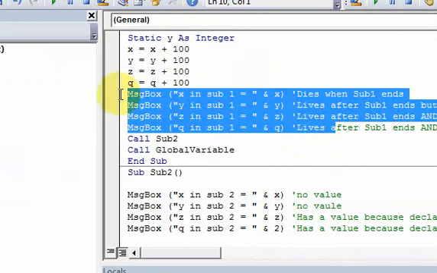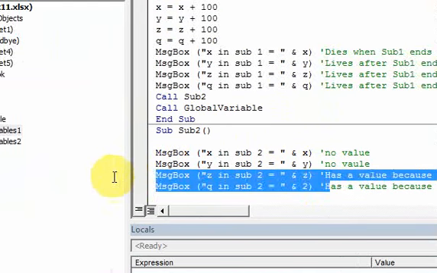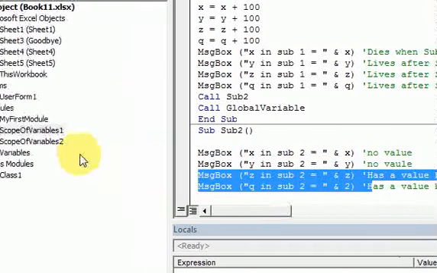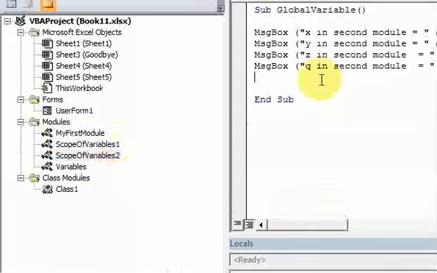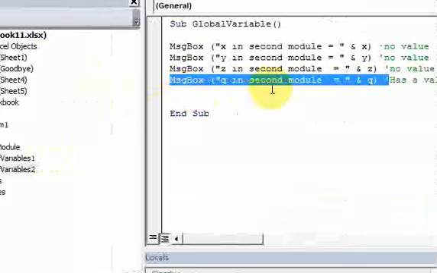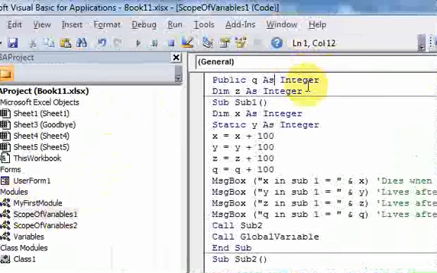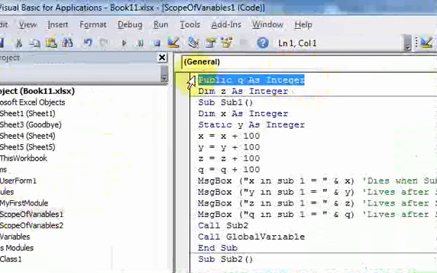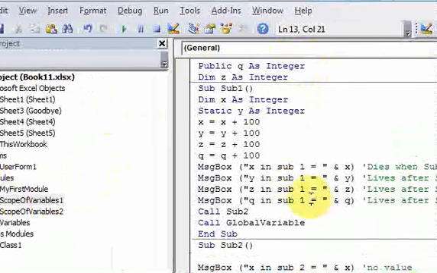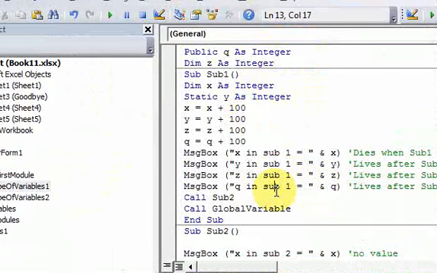Second one is in here, where only 2 of them are going to have values. And the third set of message boxes is in here. Only this one is going to have a value, because it's declared public up here. And then we're going to notice which variables hold their value across subroutines.